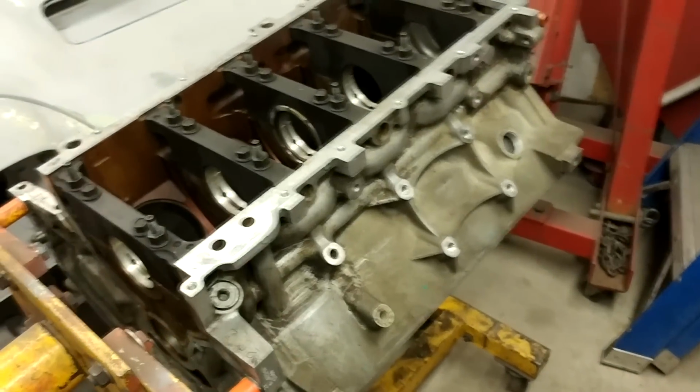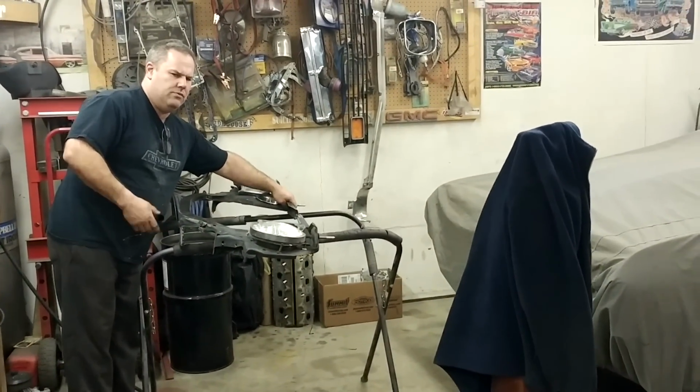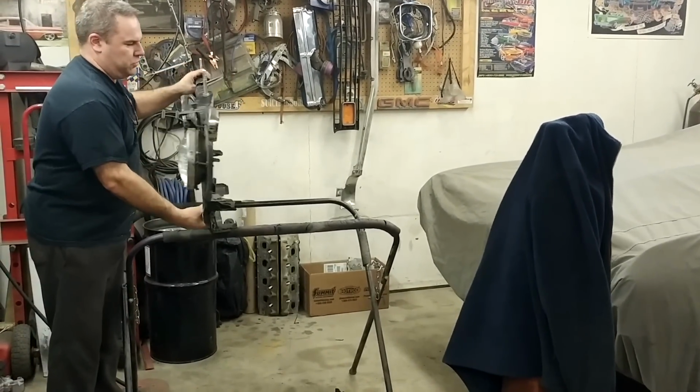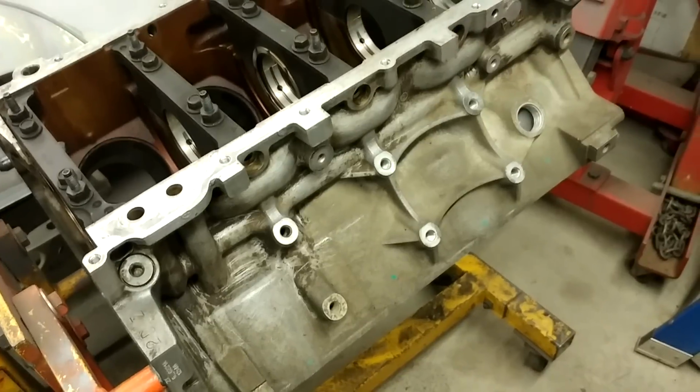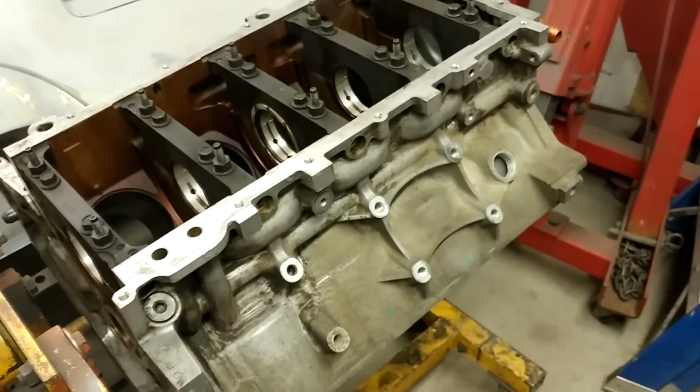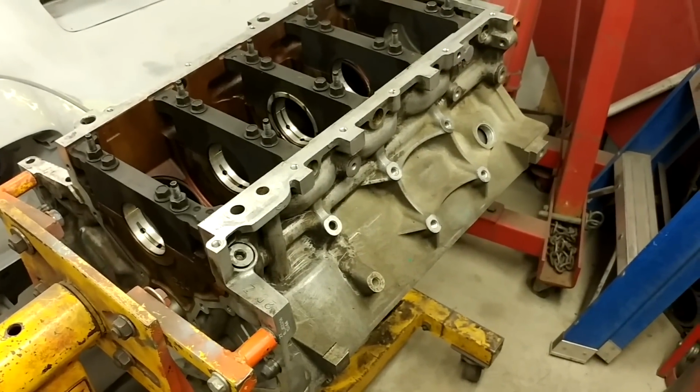So it was a core motor, and you paid like $300 or something for it, right? $200 for the short block, so pretty good deal on that. I would have went aluminum, but my project's a little more stock, so I wanted all the bits and pieces that came with a complete motor. I don't want to touch it because it looks good. If something fucks up, I'll have a look.